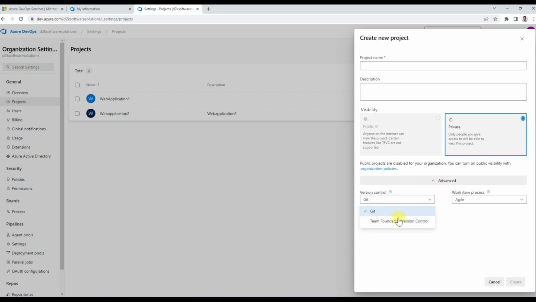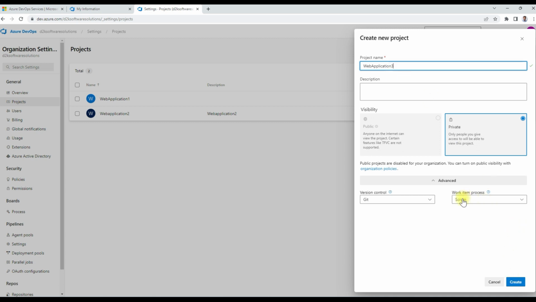Here you can choose the version control, whether it is Git or TFS version control, and which work process you want to use. For example, if you want to create with CMMI, I will create this as web application 3.